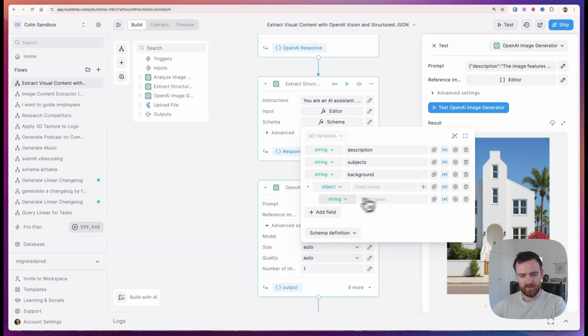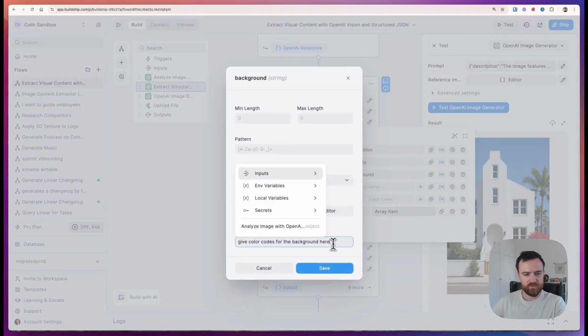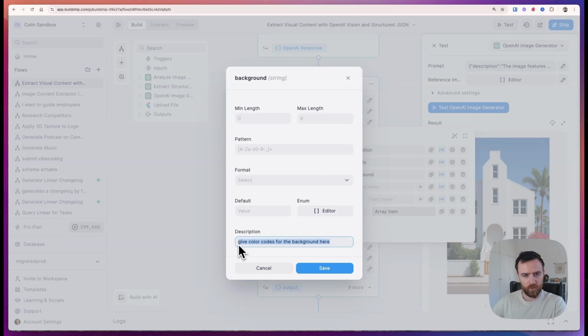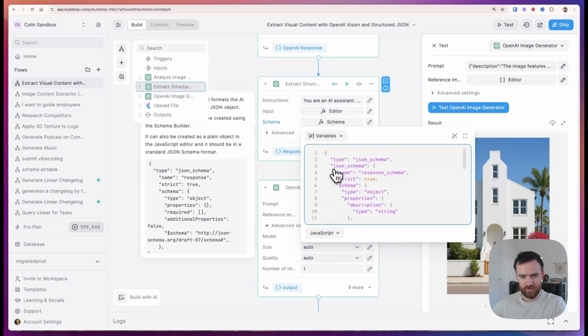You can also have sub-nested fields and arrays with different types. If you want to give a little bit more description, come into the settings, and you can give a little bit more context to what you're looking for in that variable, along with a few other options. This gives you full control over the structure of your LLM outputs, without having to squint at brackets and quotes.